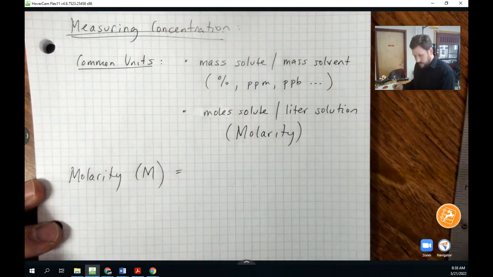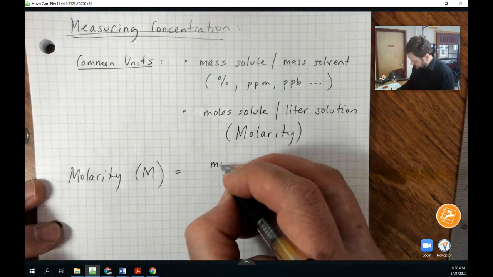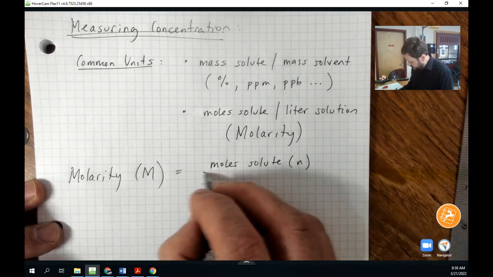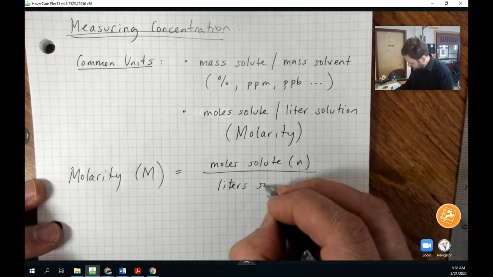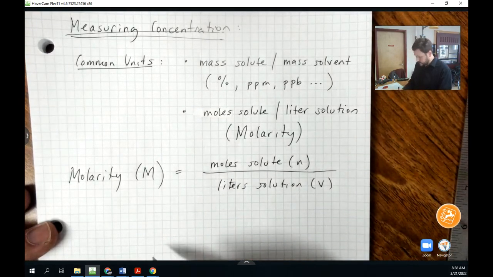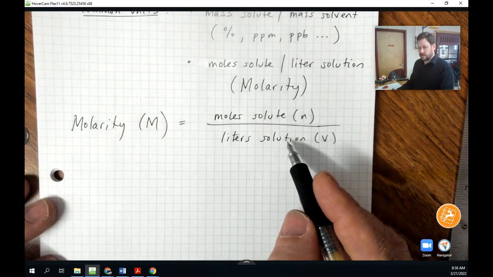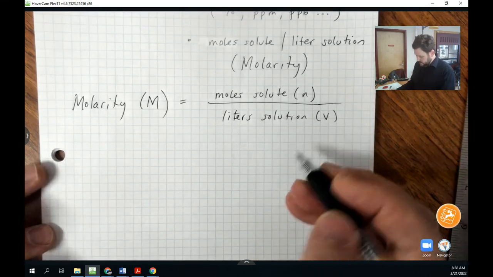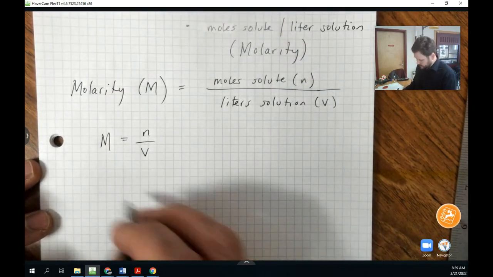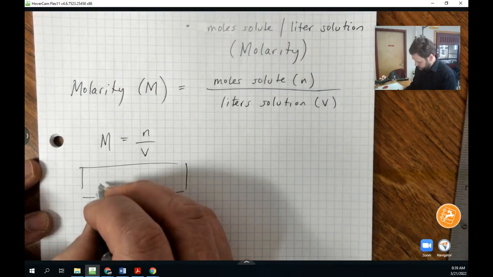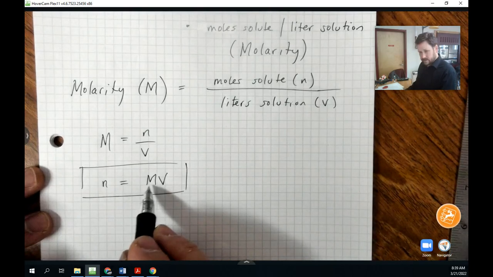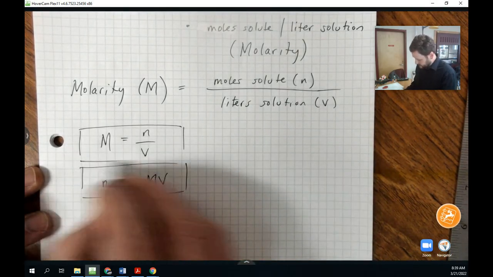So let's define this really important quantity. The symbol for molarity is an uppercase letter M. And it's going to be defined as moles of solute. That's given the symbol n, divided by liters of solution, which is given the symbol V. And it's very important to note that this is in liters. So I'm going to write this once again as M equals n over V. And then I'm going to rearrange the equation to one of its most useful forms, which is n equals MV. The number of moles in a solution can be given as its molarity times its volume.